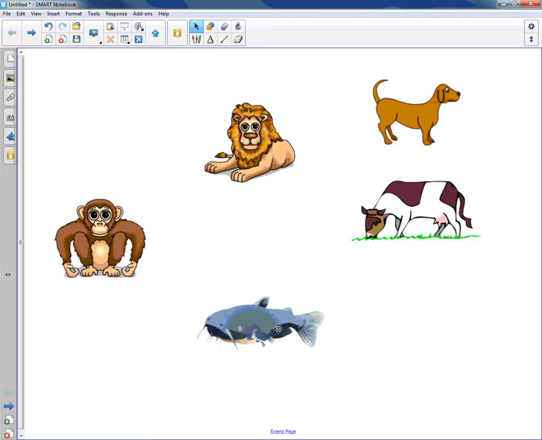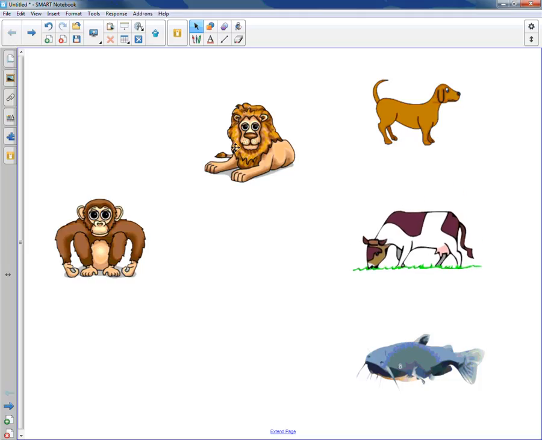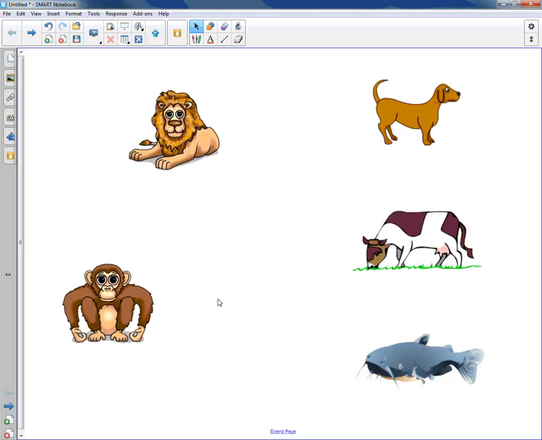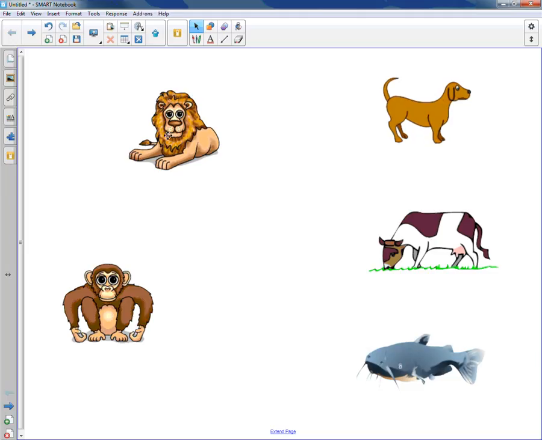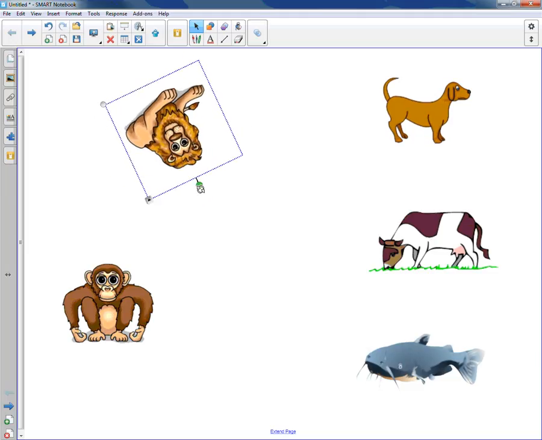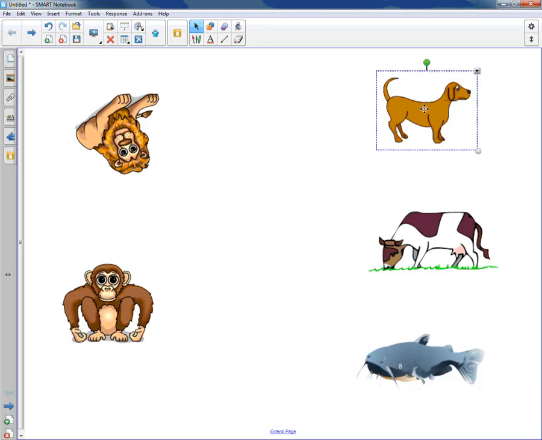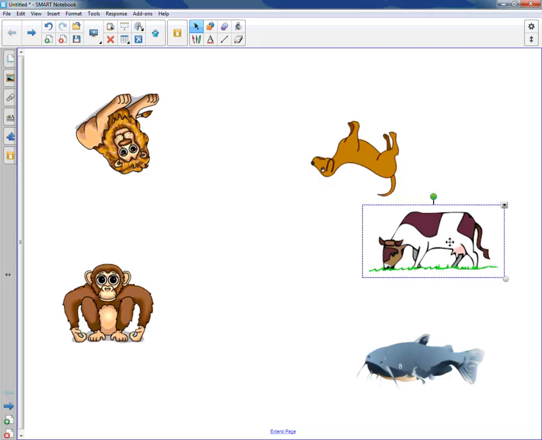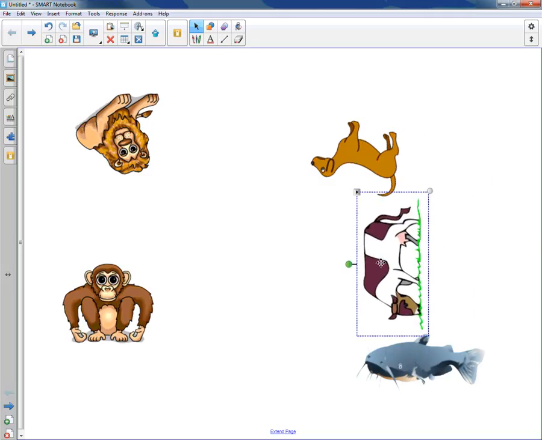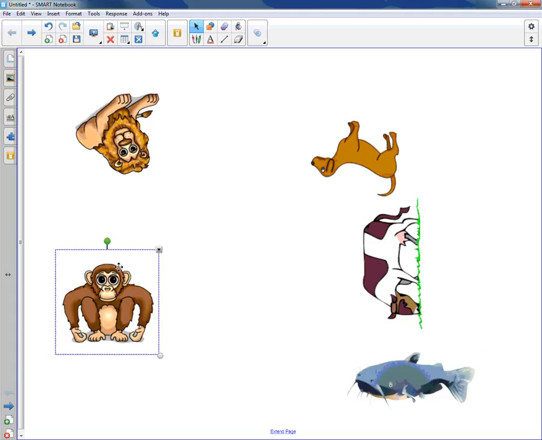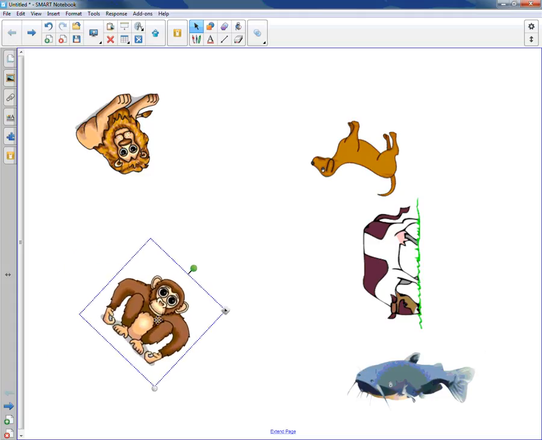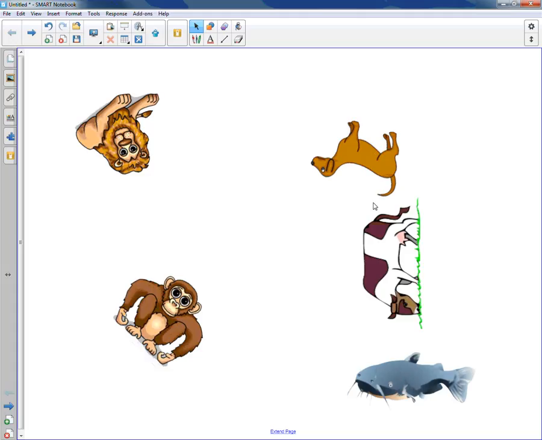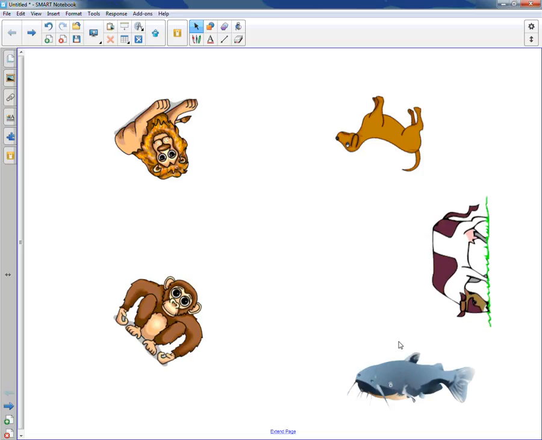Okay. So if we're going to add this as a background image for the Smart Table, we want to have our pictures well distributed all around so that they fit and fill out the table really well. But we also want them arranged in that 360-degree view so that the students on the far side of the table don't see all of the content as upside down. So what I'm going to do is turn these animals in all different directions. And there I have a very quick, simple example of a background that will fill the whole table and is arranged in that 360-degree view that we want.